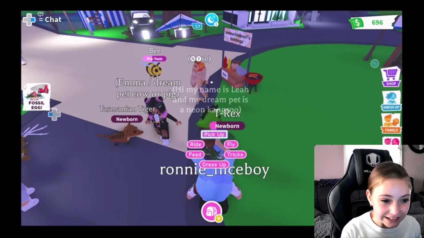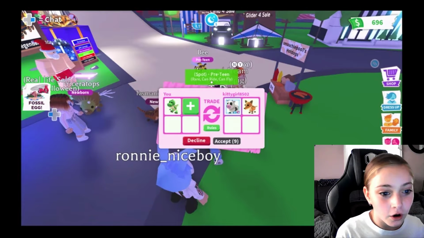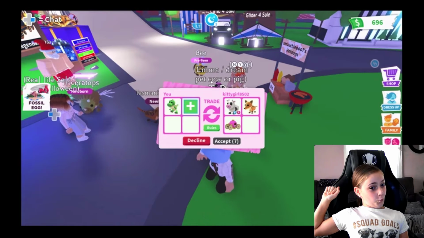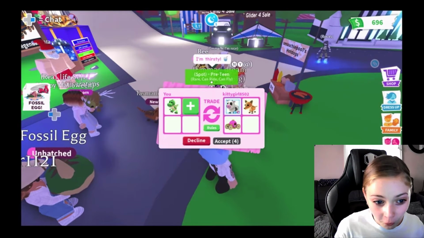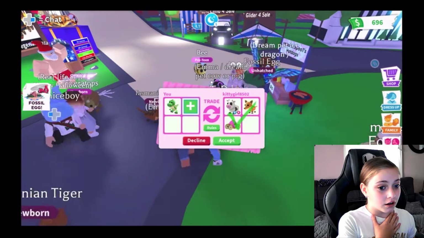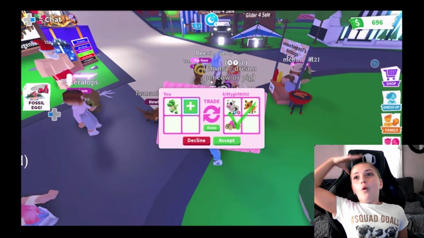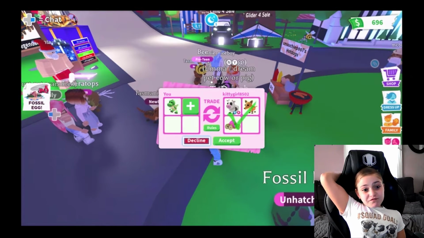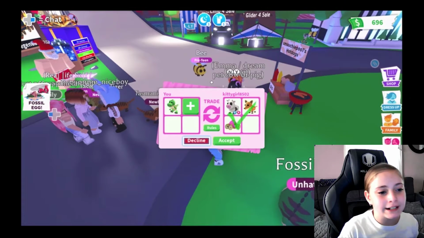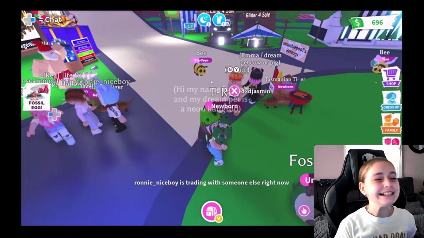And now let's get the T-Rex out. Ooh, baby. Ooh. These trades are coming at us like crazy now. Do you guys know I really want a cow? This is hard. No. This is so hard not to accept. I want to accept so bad, guys. You don't know. I'm sorry. That was so bad.